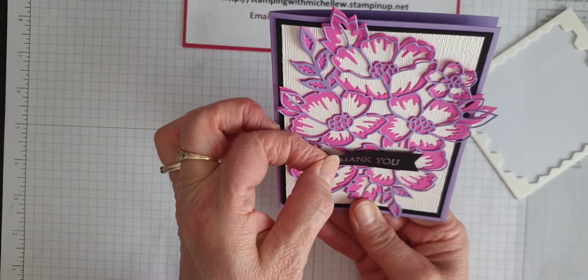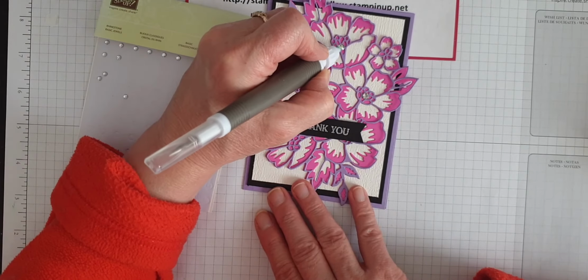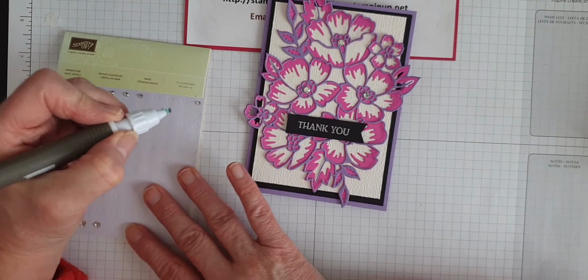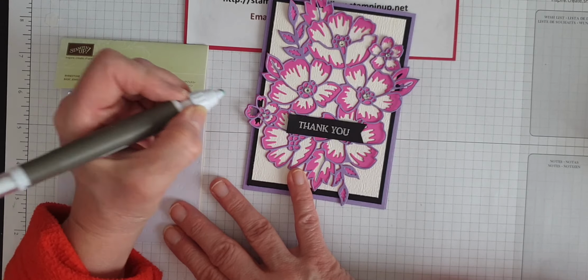And I'm just going to use my go-to rhinestones. I love these ones. So I'm going to grab my Take Your Pick tool. So these are the basic jewel rhinestones. So all I'm going to do is grab a couple of the big ones, and I'm just going to pop them into the center of my flowers. So I'm just going to pop one there, and I'm going to pop another one up into there. And then I'm going to grab one of the little ones here, and I'm just going to pop him into the center of that one, and a little one over here into the center of that one.